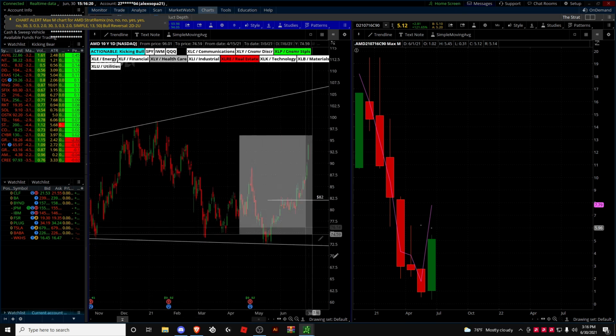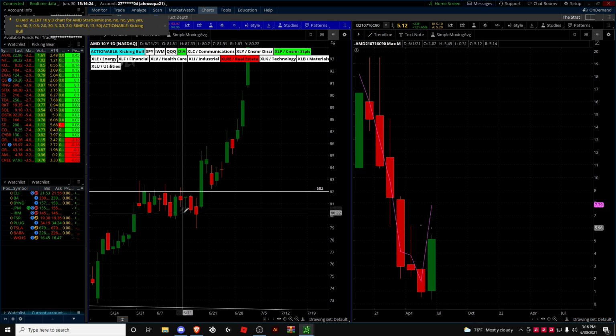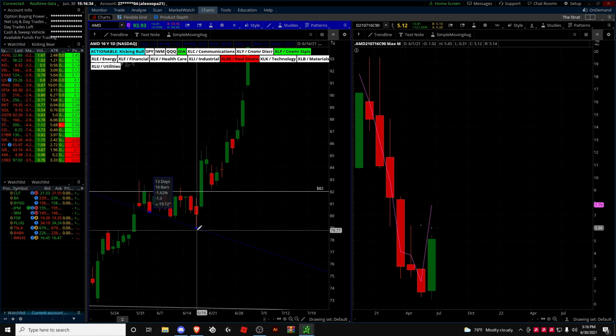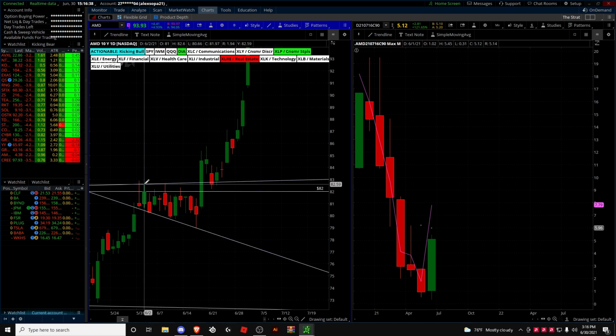Now we go to the daily, and you're going to notice this. So you get super bad consolidation, and this is where you wait for those smaller time frame setups if it does not go right away, and you're going to notice that we get this. So you get this hammer day right off the bottom of the smaller time frame broadening formation, and you're going to see this. So slightly lower highs, slightly lower lows.